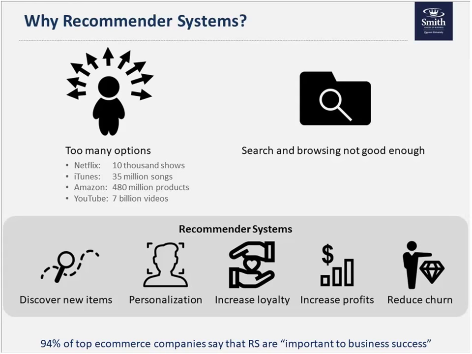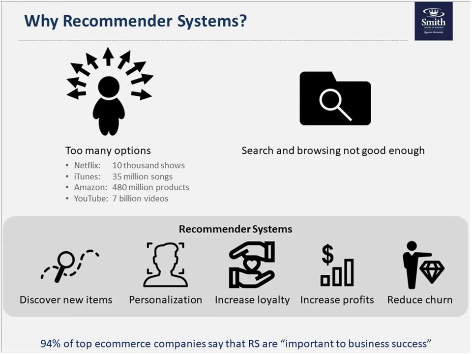And YouTube has the worst problem. 7 billion videos. There's a lot of great stuff out there, but how are you going to find it? Back at the beginning of the internet, search and browsing was good enough. So if you went to a website and this store sold 70 products, it's feasible to just sit and scroll through all 70 products one by one. But now search and browsing is just not good enough. The scale of inventory and options and items is just too big.